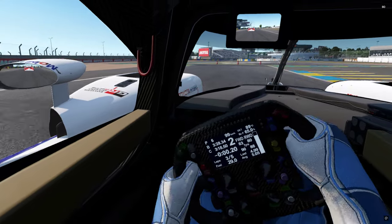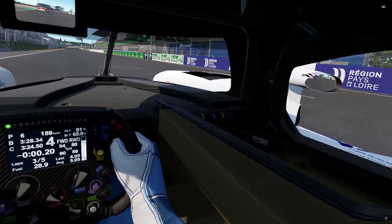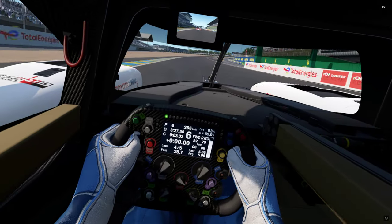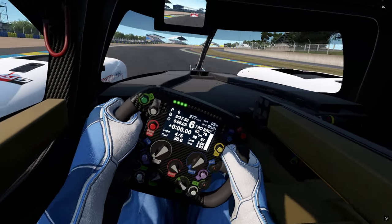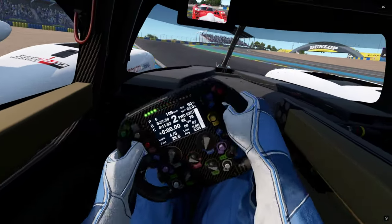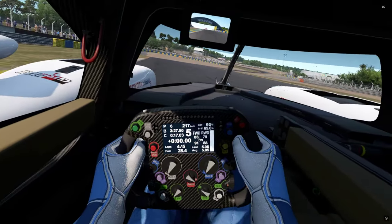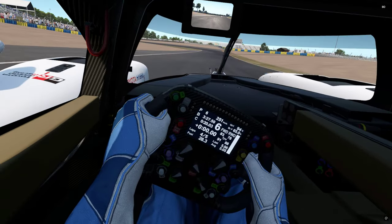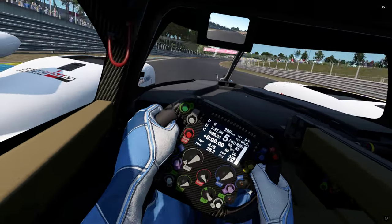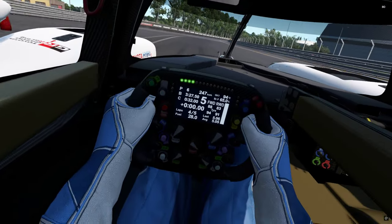This is where you've got to be careful because you can brake and lose the car just by sneezing. Okay we're on lap 4 now. I've got it on Real, I've been running that a lot recently, so I've no idea what the track temperature is because I'm not that technical. Just pushing it now, trying to push into that aero zone where I can just go round corners at stupid speeds.